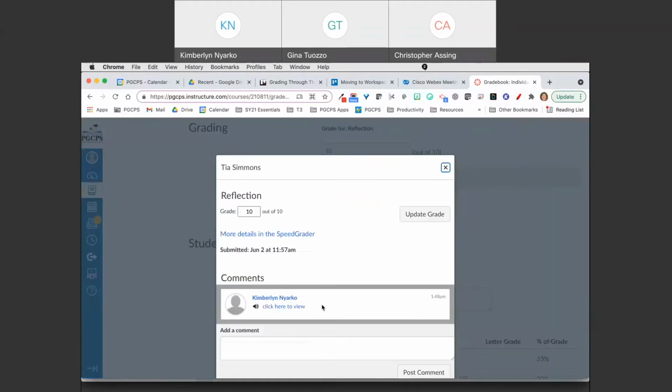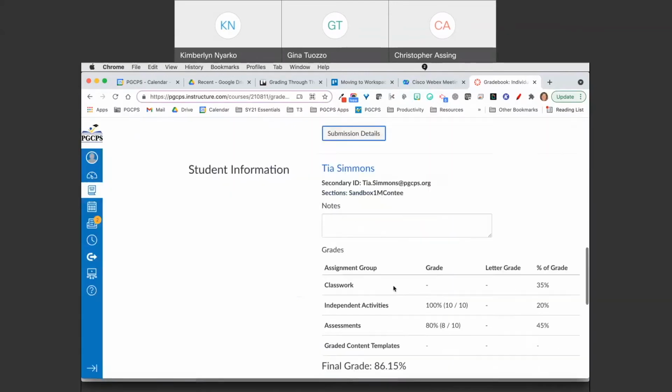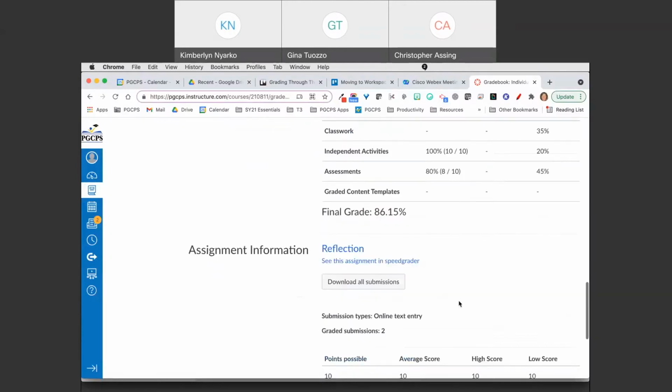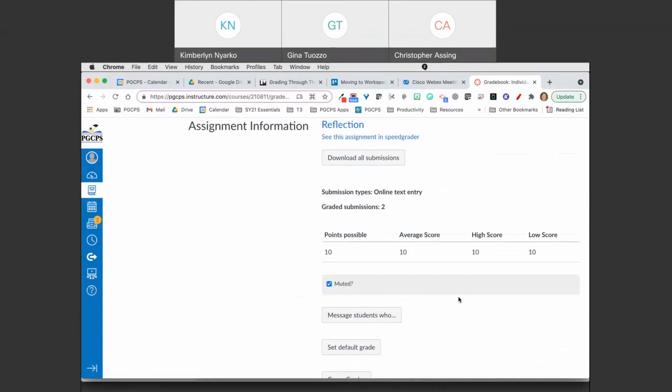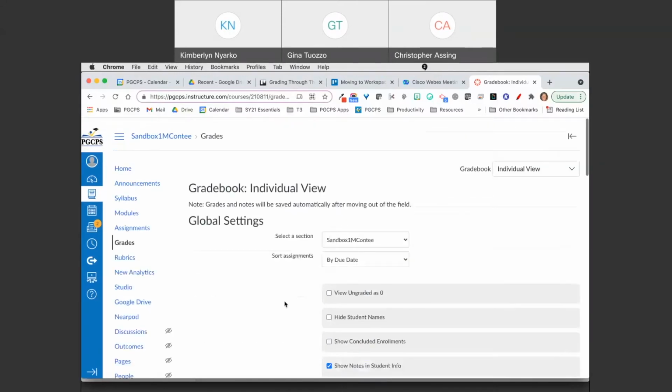All right, update the grade. You can look at the feedback. All right. And then we have kind of like how that student is doing, just like a summary of that student's grade right down here. Okay. And you can go ahead and see how that student did compared to other students in the class. Okay. All right, so that is Gradebook in a nutshell.